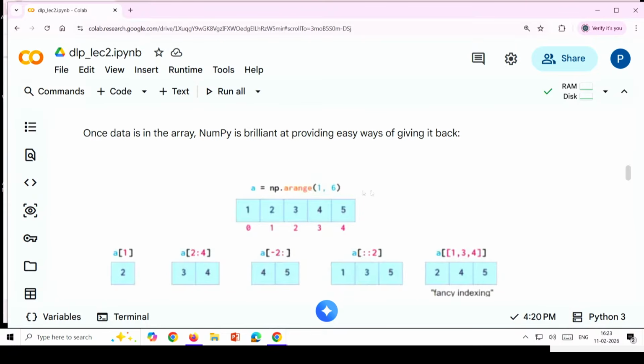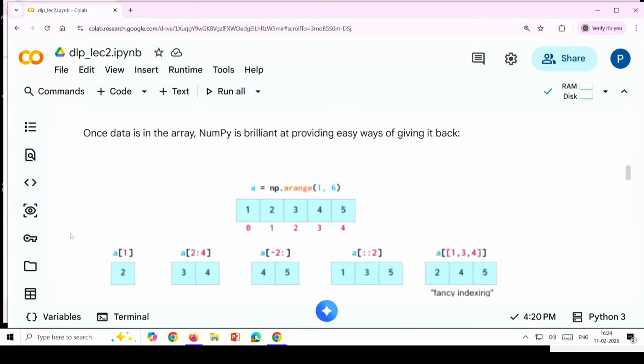Suppose we create an array with values 0, 1, 2, 3, 4, and 5. As we discussed yesterday, similar to a list, every element of the array will have an index. Because this is a one-dimensional array, we just need a single index to access any element. These are the indexes 0, 1, 2, 3, 4, and 5. As we can see, the indexes start with 0. Now suppose I want to get back the second element: I specify the name of my array, then inside square brackets the index number, so I pass a[1].